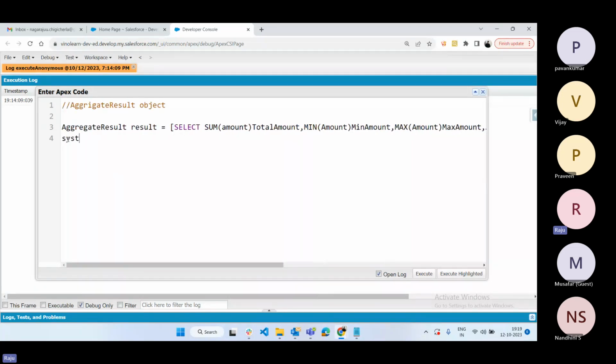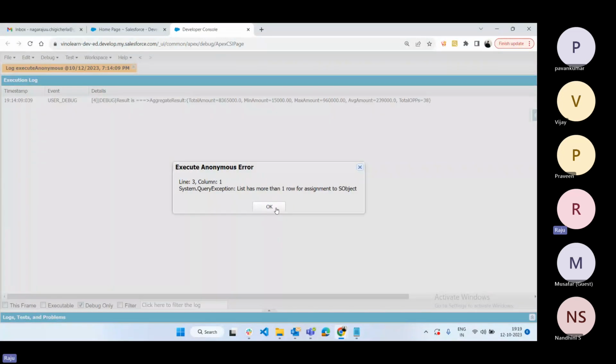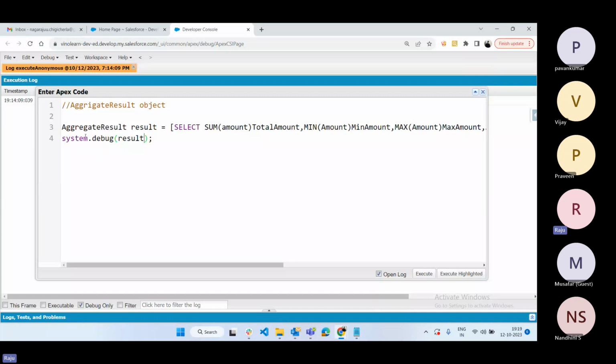Just use system.debug and mention result. Copy this one, make it a result, execute. List has more than one row. See here, list has more than one row. Previously it was allowing, right? Then we make this one a list. Why?